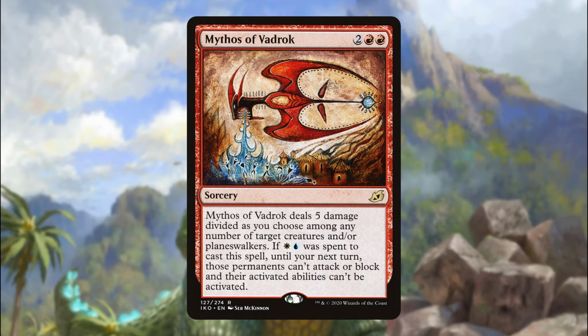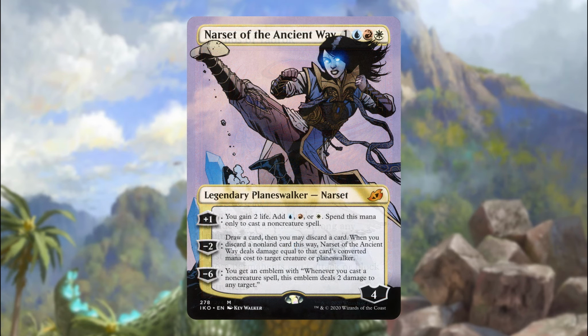This allows you to either kill something outright, or lock down up to 5 creatures or planeswalkers for an entire turn cycle. If you play the political game, you can lock down one opponent's defenders and open them up to an attack by another opponent. Narset of the Ancient Way gains you life and adds mana, draws you a card for discarding a card, and hits someone if it's a non-land card, and creates an emblem that hits any target for 2 whenever you cast a non-creature spell. She synergizes nicely with Rodan.